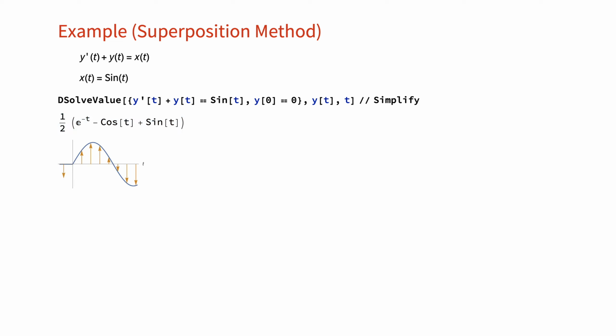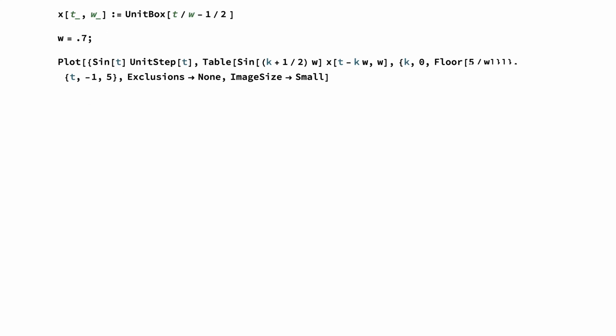Now, as mentioned earlier, using the sampling property of the impulse function, we can express sine of t in terms of a superposition of impulse functions shown in this plot. Remember, the impulse function can be thought of as the limit of rectangular functions as the width of the rectangle goes to 0. So we can decompose any signal x of t, such as this example, sine of t, as a summation of a series of rectangles that you see here. When the width goes to 0, the approximation gets more accurate.